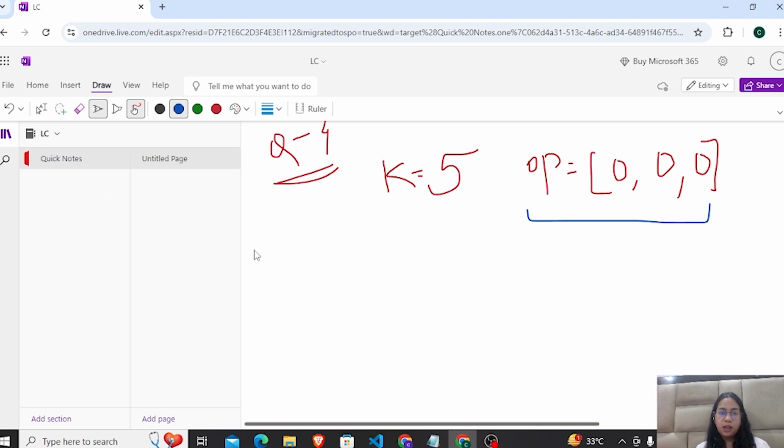So we calculate a length which would be less than or equal to k's length, and how can we calculate it? We can simply calculate this length by doubling the initial length.